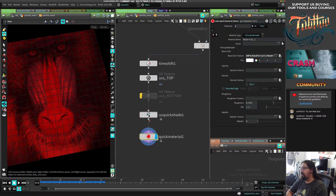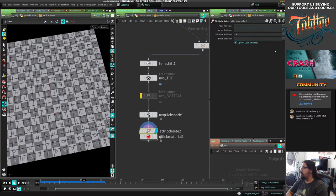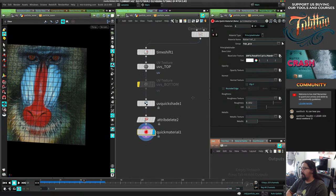Attribute delete. Let's delete the point color. It's not on the points, it's on the primitives actually. So now we can see that the mandrel's there, but it seems like on the bottom it's okay as well. We can say again, apply this to the top group. I'm going to apply the mandrel to the top group here.